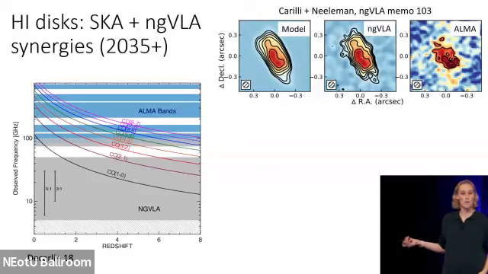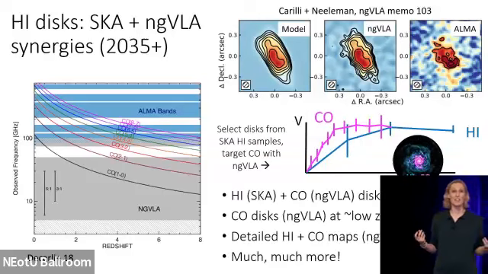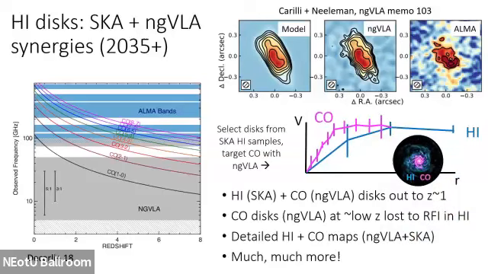shown at the top. And so just off the top of my head, things that you could do, you could take samples of H1 galaxies observed with the SKA and observe them at much higher resolution and in a different tracer with CO. We play this game in the local universe already, and it's really, really fruitful for understanding galaxies. So that's what's illustrated here in the middle. One could imagine imaging CO disks at redshifts at which we cannot image H1. So for example, a redshift of 0.1 to 0.2, it may be that the only way to map disks in a statistical way is to go to a different tracer.